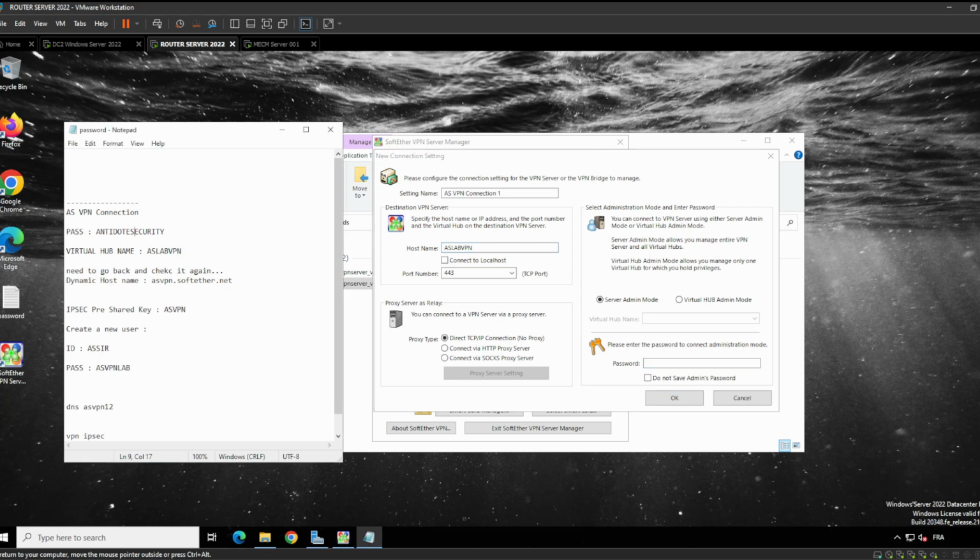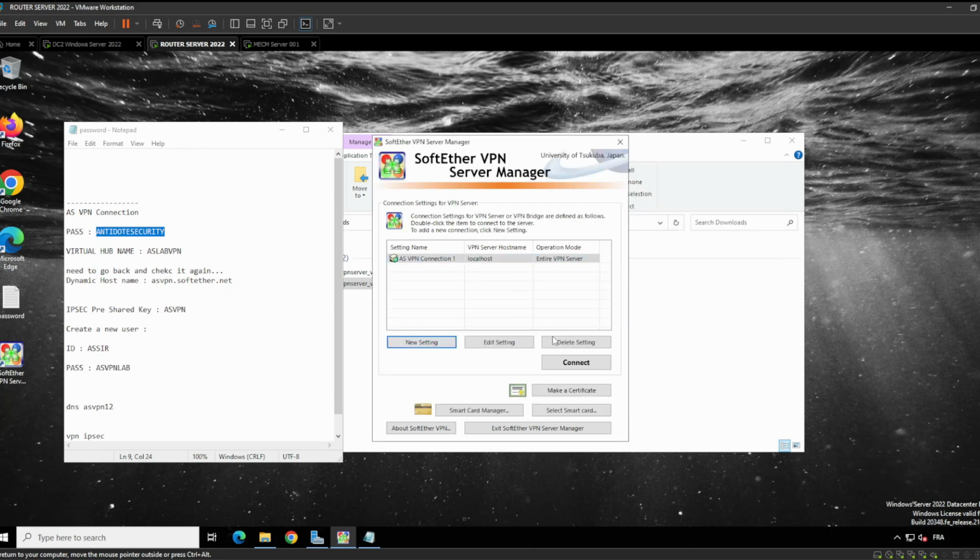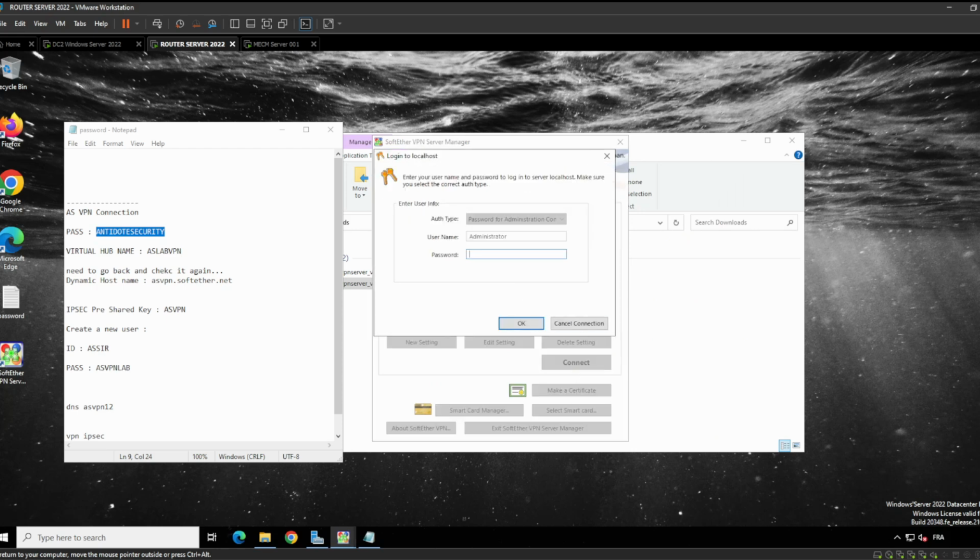Password. Here we will put this. So antidote security, and then connect to localhost. Okay, connection one. So connect. Then he will be prompted for it.